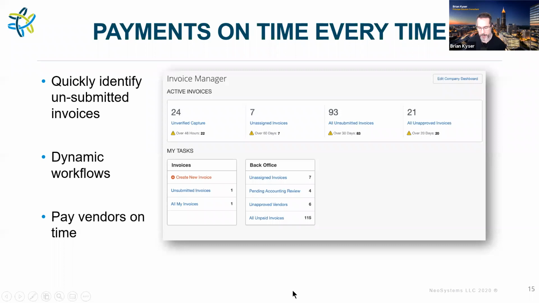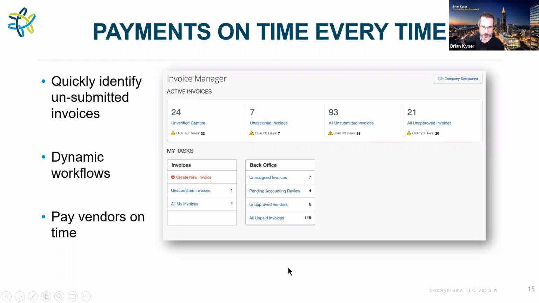If conditions are met where the invoice matches the purchase order, matches the receiving data, then we might not need 17 different people to approve something, right? We can skip levels if certain conditions exist. So the dynamic workflow kicks into play based on the content of the invoice itself. So that could be inclusive of extra managers or not, because again, it's gone through all of these checks and balances and everything is good to go.